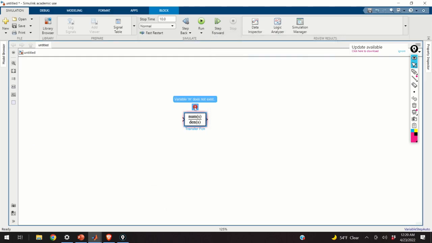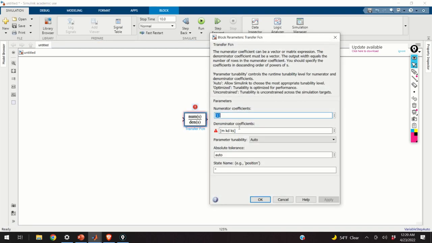Now, obviously, there is an error here. Basically, we can see that variable M as well as the other parameters do not exist. We didn't define them. So how to define them? That's not a difficult task.